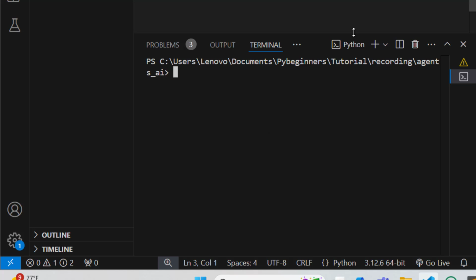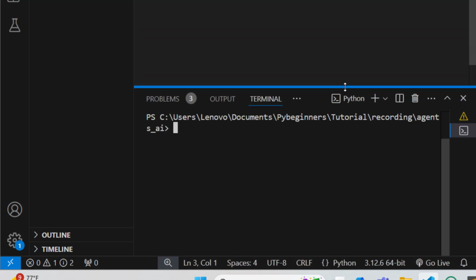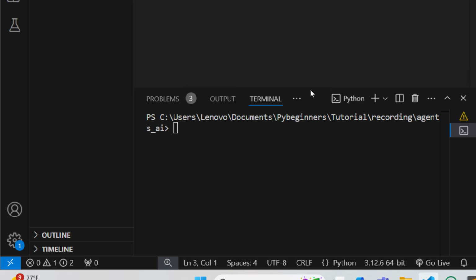So the next thing that we need, to finish our setup, see, there are a lot of ways that you can set up your environment. But here, as I said, we are going to create an AI agent from scratch. We need to start from the beginning itself, so that you can start understanding how this works. So we need to connect the points step by step. We don't need to jump into something complex where you'd be lost, wondering what's going on, what I'm doing, how I get these results. No, that's why I want to create things from scratch, so that you can start understanding what's really going on.